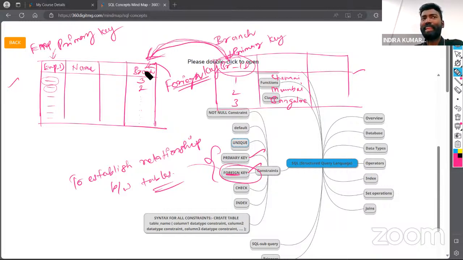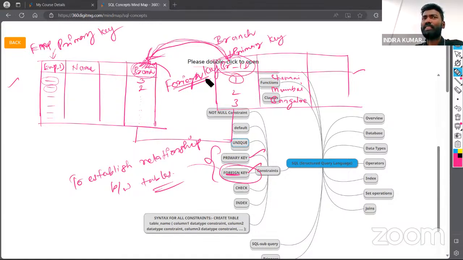Because when I create the table, I will not specify this as a primary key. This is going to be a normal column, which has to be created when I am creating the table, but it is not going to be a primary key. We will establish a relationship between this column and that column, row wise.